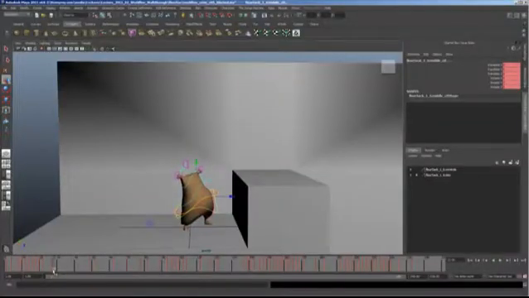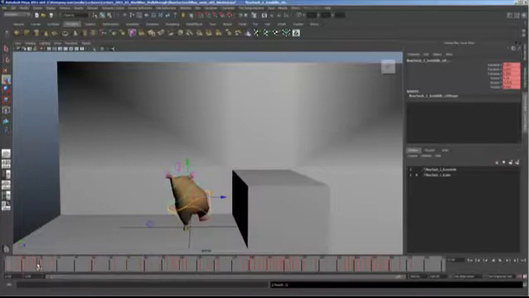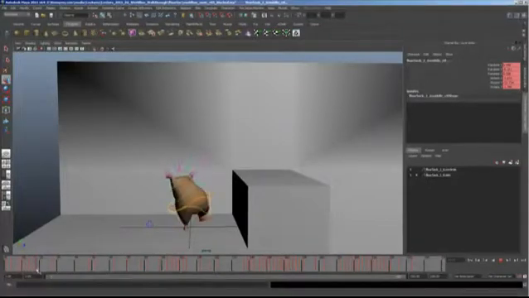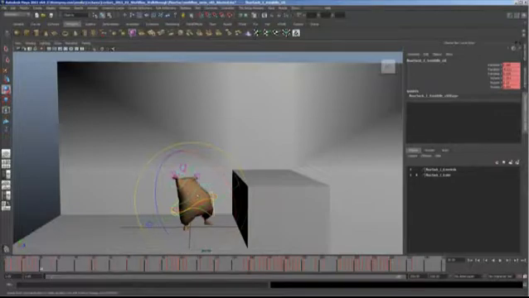So I like this key, and I know he definitely needs to get to this one. So I'm just going to set a key right here, and a key right here, knowing that both of these keys are what I want, and I'm just going to delete what's in between them. What have I done? I've created basically a wall of keys, and I'm just going to reblock, basically repose and fix what's in between, because I want it to look better. So he lands, and then we just need a little bit more of what I call by the book overlap.